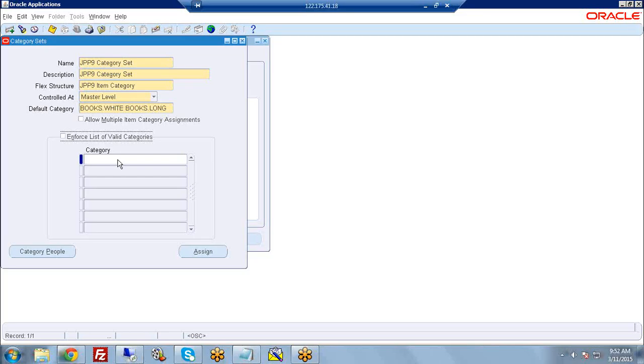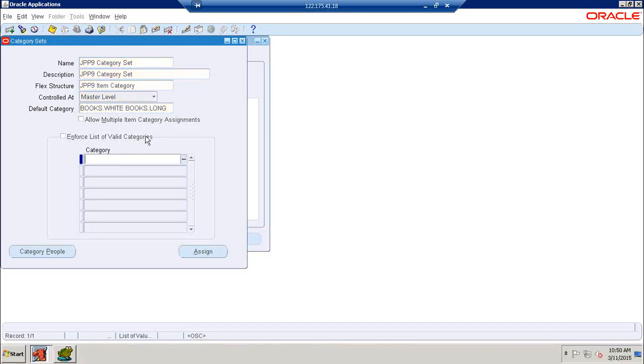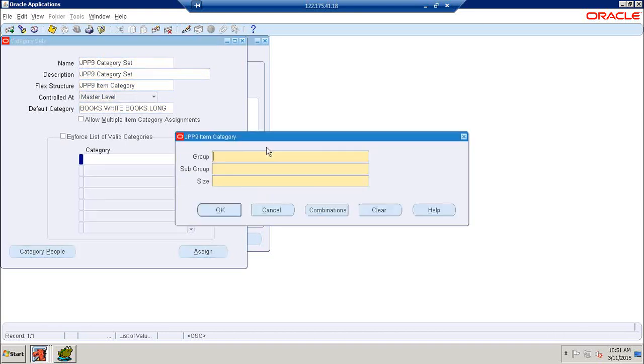So now we are going to assign the specific categories. Suppose there are a lot of categories. Under this we have 3 categories, and if we want to assign all 3 categories, we can assign them here. Otherwise we can leave from here. Save the records. If you want to assign those categories also, we can assign. We have 3 categories, right? The default one is this one. Suppose here again books, and the subgroup is roll book and it is a long.